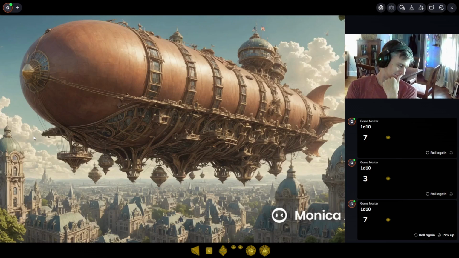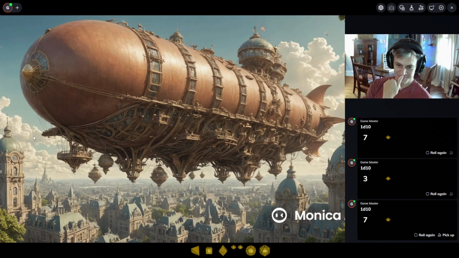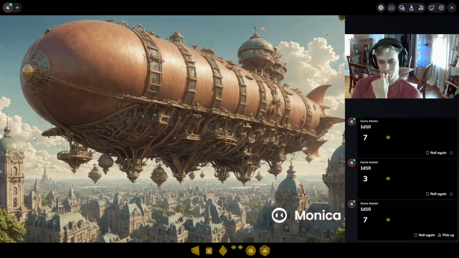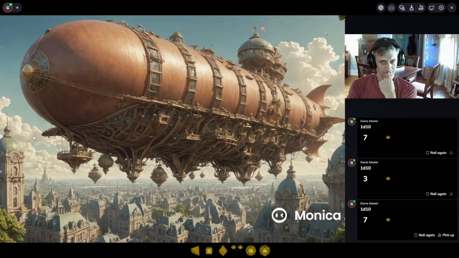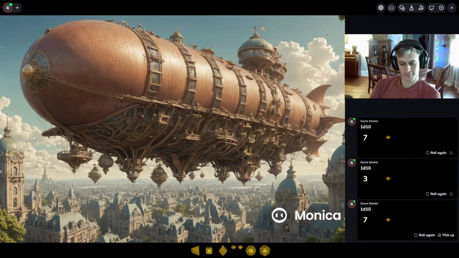Excellent. You rolled a 7 against a target of 6. Success. You steel yourself and push open the cargo hold doors. The blue glow washes over you, revealing an incredible sight. A massive crystalline structure, roughly the size of a ship's cannon, pulsing with ethereal energy. It's clearly not from this world.